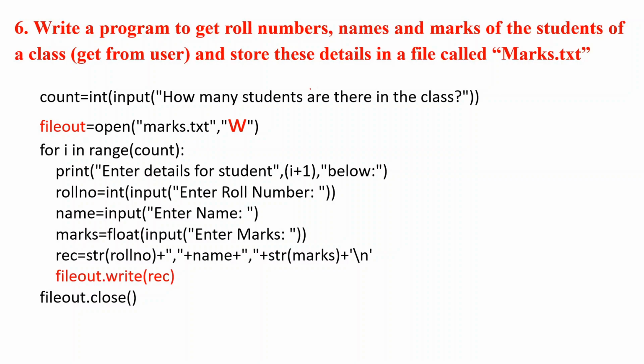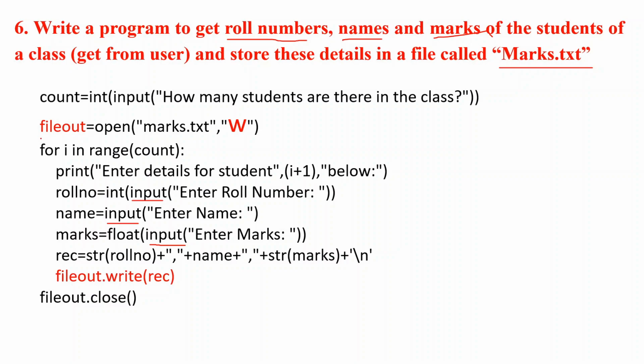This is a program to get roll numbers, names, and marks of the students of a class from the keyboard. That means we need to use the input function to read roll number, name, and marks, and we are going to store those marks related details in a text file, marks.txt.